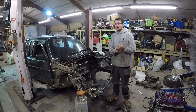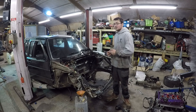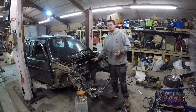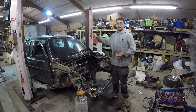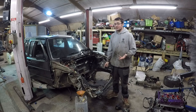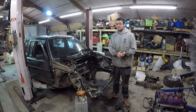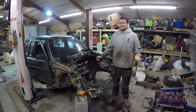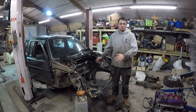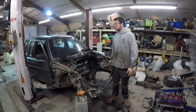What I also want to do is get the new shell in here on the ramp somehow and start prepping it. For that, I also need to cut out all the holes for the wiring loom, cut out the holes for the clutch slave cylinder, and modify the tunnel for the Mk4 shifter. I don't want to leave the workshop today until that new shell is prepped. And once that new shell is prepped, it's mostly a case of just bolting everything back on — short of a couple of repairs to the wiring loom and the engine.